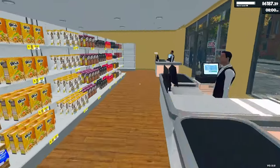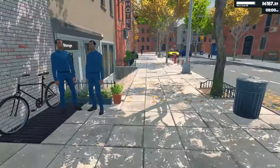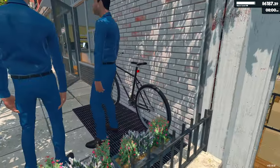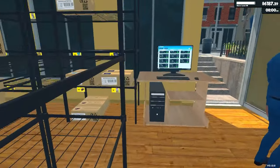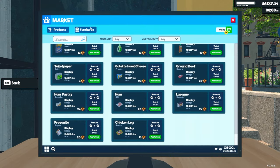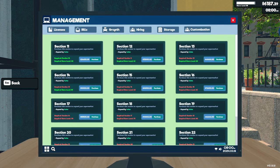The only problem I have is it's going to be hard to move stuff around with these guys stocking everything. I think what I'm going to do is fire these guys and go a couple days. You know what? I'm firing them — this guy's bugged anyway. I'll rehire you later. Let's just run out of stuff. I don't like running out of stuff, and I'm going to explain why in a minute.